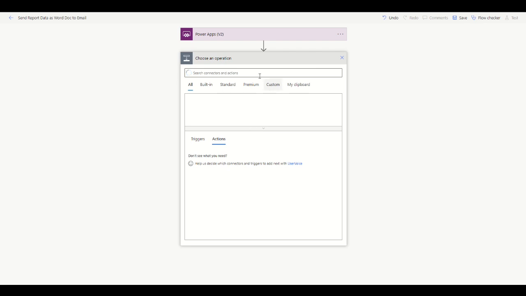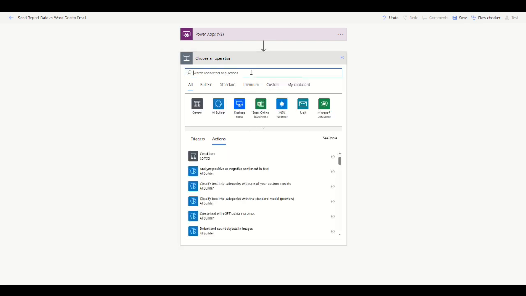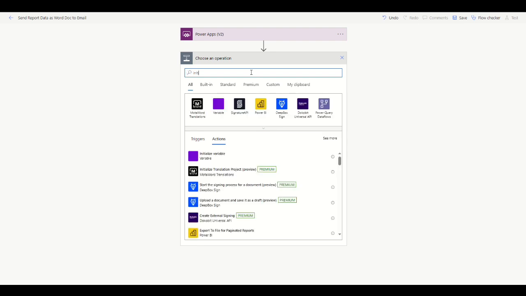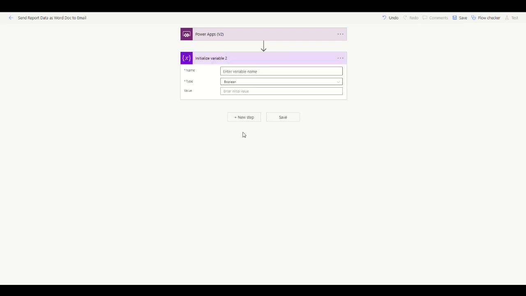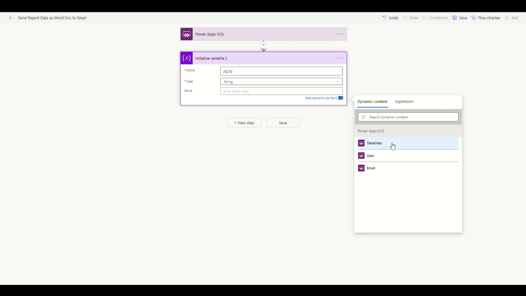For the next step, we need to break apart that table data, because it comes as an array of data. So we need to initialize a variable, and we'll call this our JSON, because we want to turn that array into a string, and we're going to choose our table data.